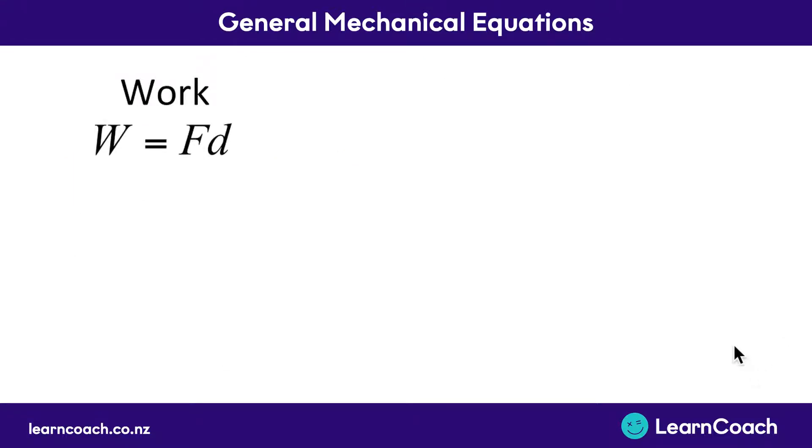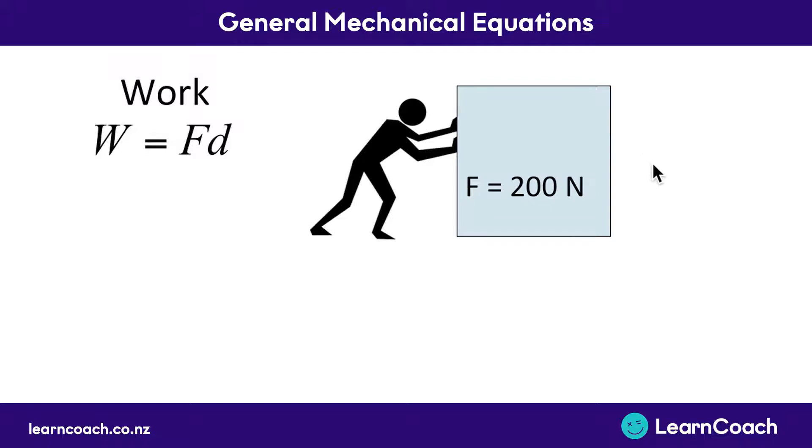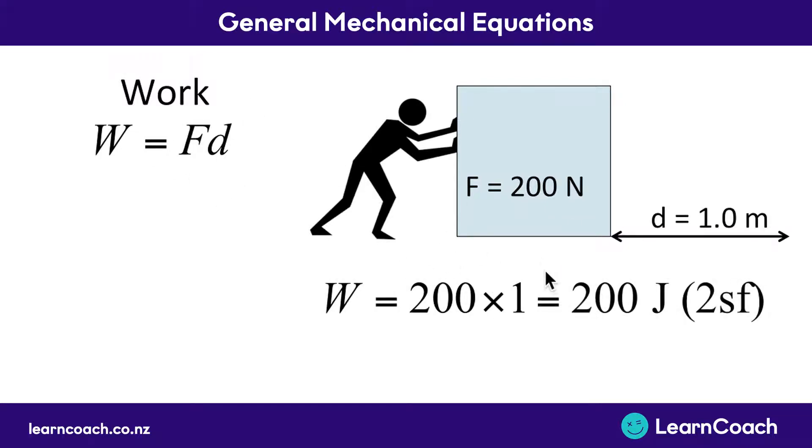Now let's look at some of these in slightly more detail. Firstly, let's look at work. Work is given by this formula: force multiplied by distance. Now the key thing is that the force and the distance must be going in the same direction. So if you have a man here who's pushing a big block, he might be pushing with a force of 200 newtons and he might happen to push this block one meter along the ground. So using this data, we can work out how much work you would have to do to move this block one meter. So we'd plug in the force of 200 into our formula and plug in the distance of one meter, and we'd find out that he did 200 joules of work. Now 200 joules is the same unit as energy, because remember, work and energy are the same thing.